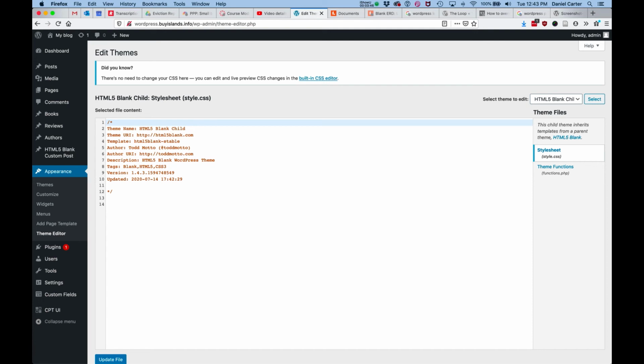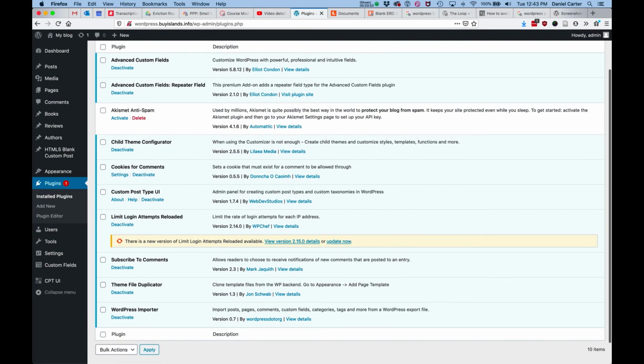And we're going to do this using another plugin called Theme File Duplicator. All of these things that we're doing, creating child themes, copying files, you can do using FTP, but we're going to keep things simple in these videos and use plugins.